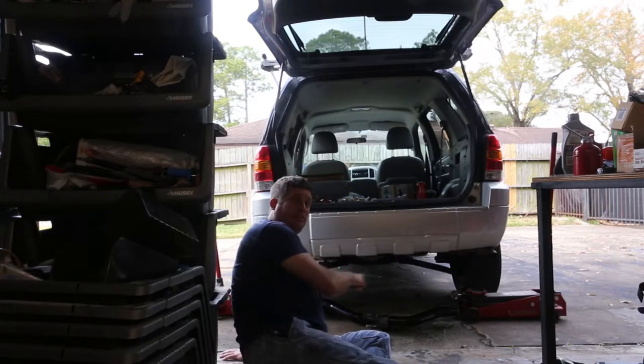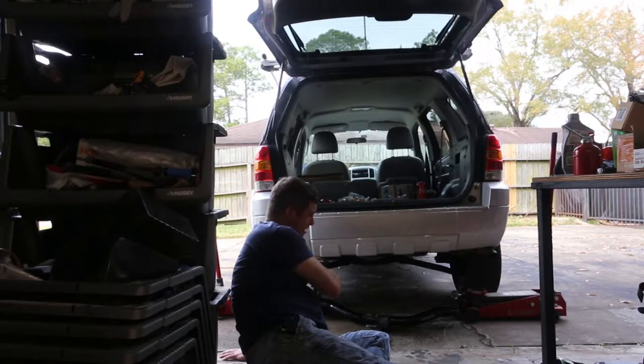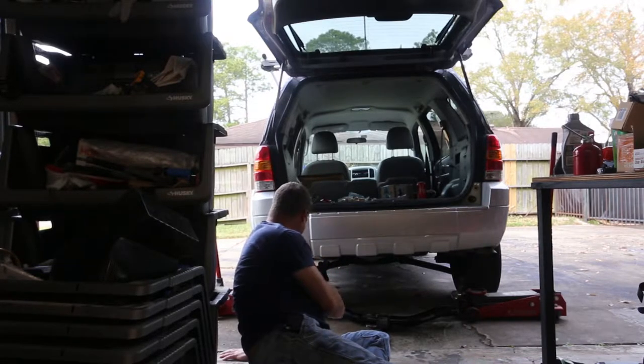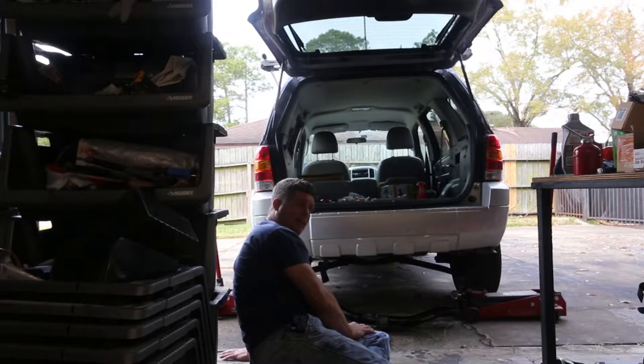What I'm going to do is put the hitch up on these jacks and use them to hold it in place. It's going to be a little bit of a pain in the butt. Yeah, it's going to be a lot of a pain in the butt. But anyway, here we go.